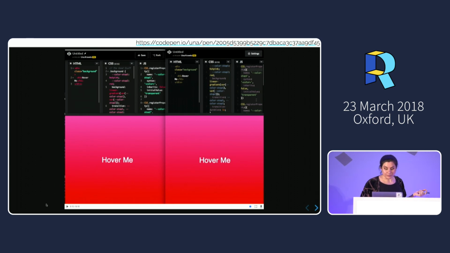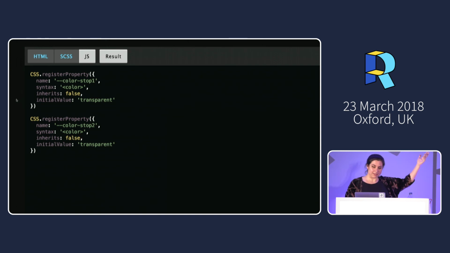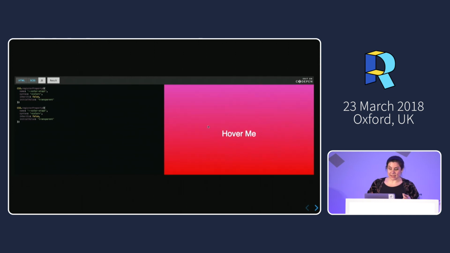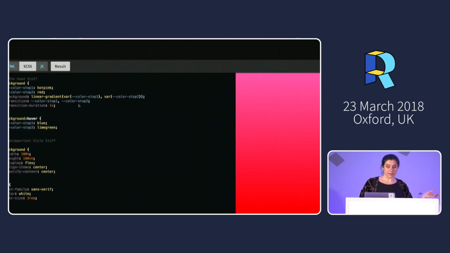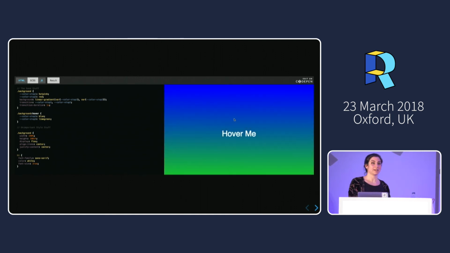color. So if you look at the worklet file here, this JavaScript, this is actually just using the Paint API. You can register a property called colorstop1, and you can register a property called colorstop2, and base those off of color, and then it will be animatable. Because we're using those property values that we created, colorstop1, colorstop2, we registered them, and now we have access to them as colors, not as a gradient. So that's pretty cool.